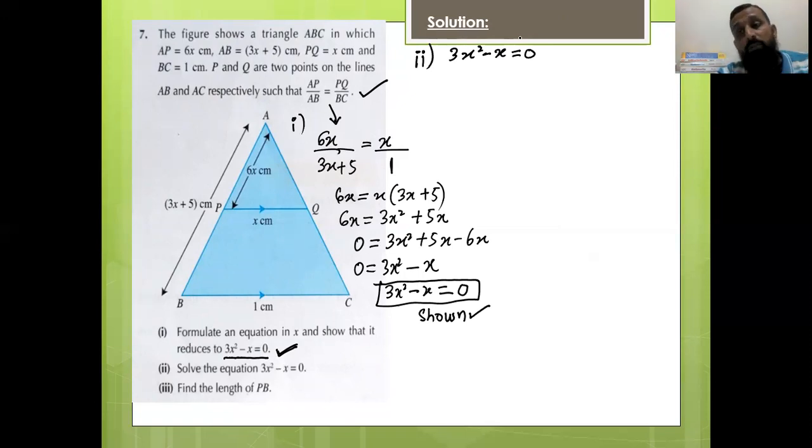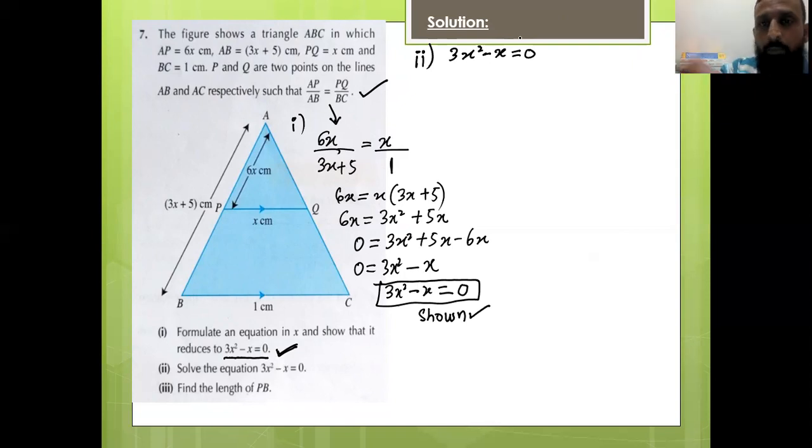In the two terms, there is something common. X is common. Just take out x common. Or if you want to apply the quadratic formula, you can also do that. So the coefficient a will be 3, the coefficient b will be -1. And what about coefficient c? Coefficient c is the constant. There is no constant, which means there is 0. So you can take c equals 0 and plug in the values in the quadratic formula, and you will get the needful answer.